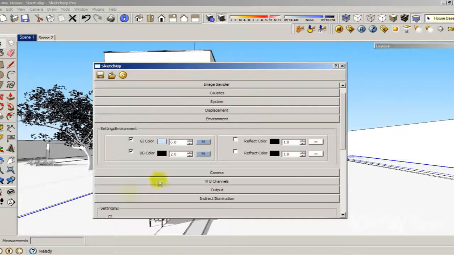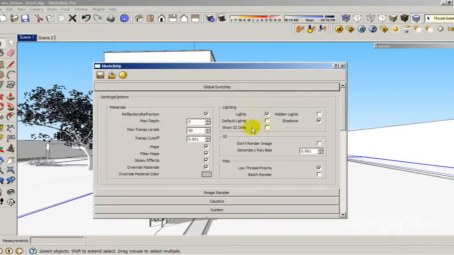So if you go to the options in this new build, in the 1.40a, if you go to the global switches, you could enable the default light. Basically, the default light in SketchUp is the VRay sun. So if you enable this option here, you are going to have the VRay sun system in your render.